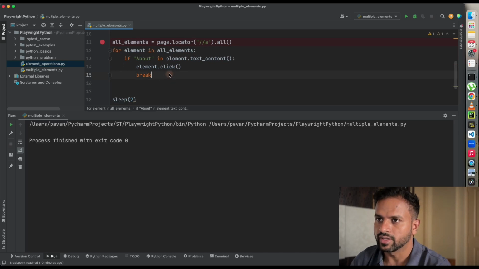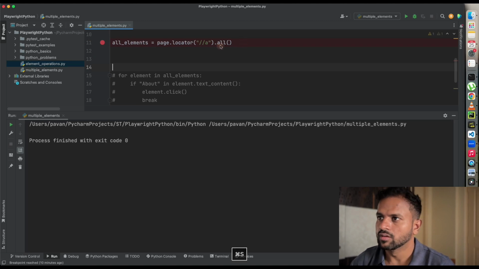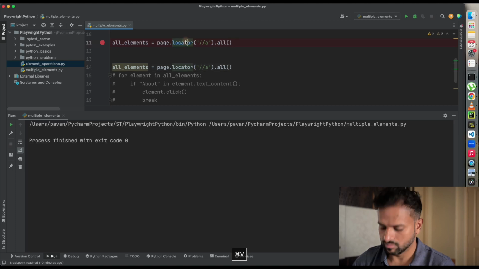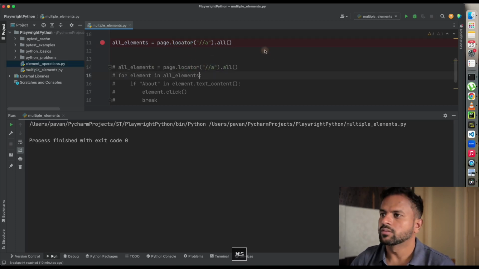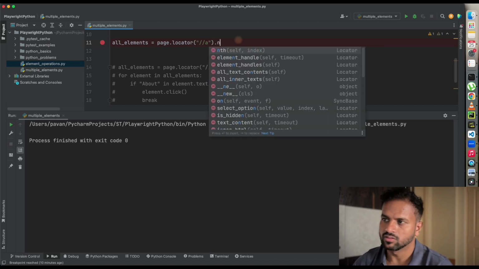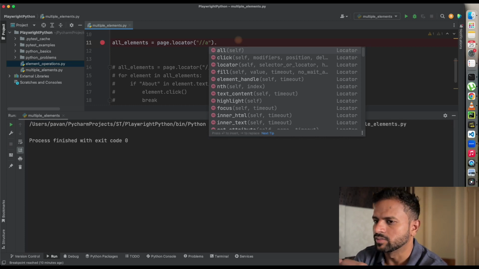Okay, the next one, let me comment this thing. Now all is done. We can copy this one also. So the next method we can have, now we are using nth to find a particular position. But think of it this way, if you always want the 0th element, the first element, then you can use nth of 0. But how will you do it for the last element? Nth of what? Because you do not know it, right?